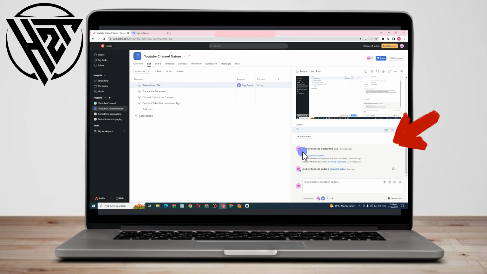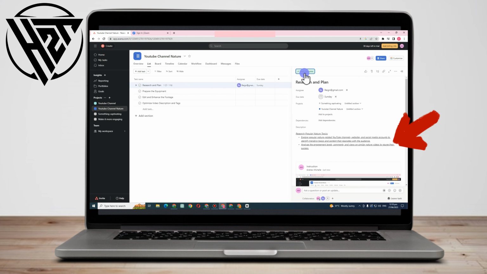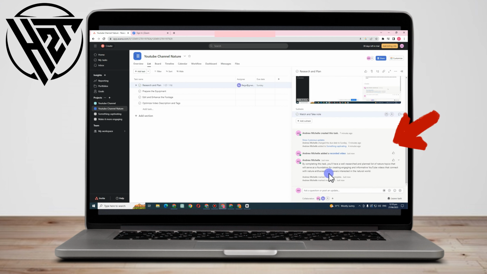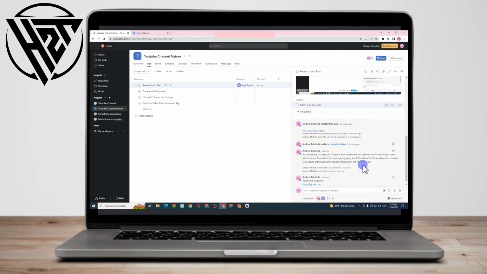Okay, you can add subtask here. Let's just say watch and take note, something like that. Okay, and then for this box below, you can ask them to write or leave some feedback after they watch this description. Now, the person or the assignee will be notified of any changes here. Okay, so probably he or she can see that message in his or her email address that you, the owner or the leader of this project, have assigned a task or have made some changes in the task. Okay, and then that's it.